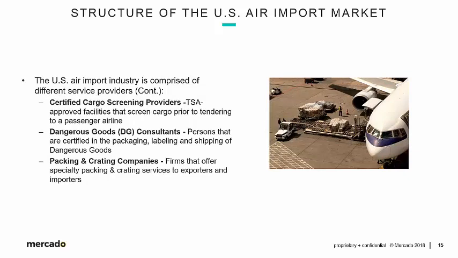Last in this section, certified cargo screening providers. These are TSA-approved facilities that screen cargo prior to tendering to a passenger airline. Again, a little bit out of our scope, but certainly worth mentioning. You have your DG consultants, pretty important for air freight. Dangerous goods consultants. These are persons that are certified in the packaging, labeling, and shipping of dangerous goods. Very important, actually, for air freight. And then packing and crating companies. These are the firms that offer specialty packaging and crating services to both exporters and importers.